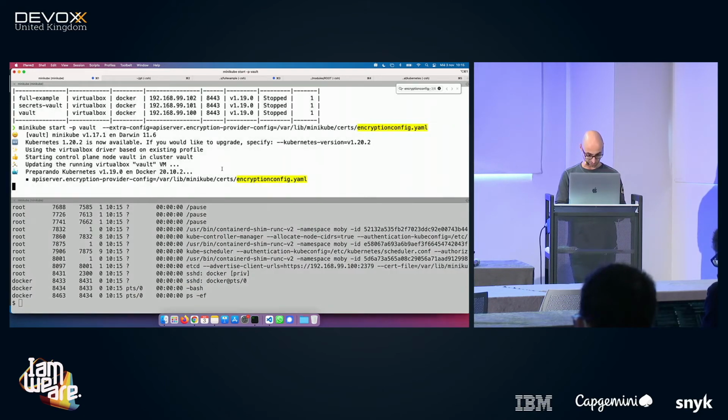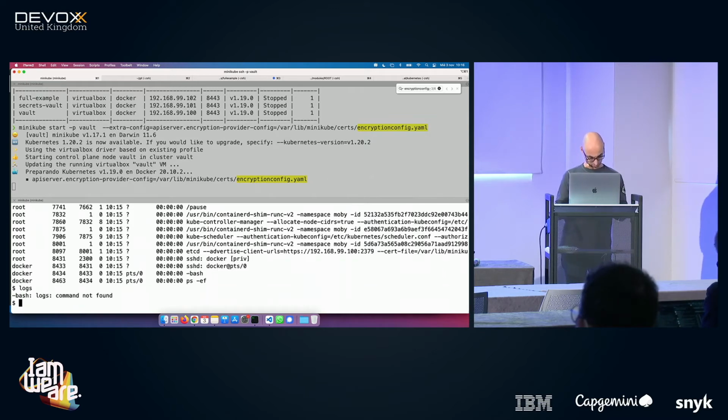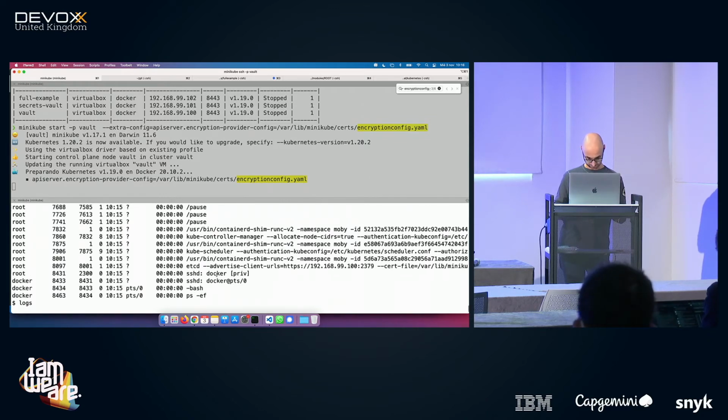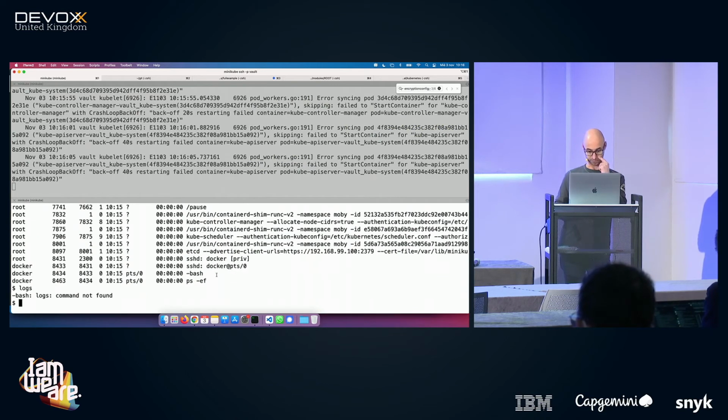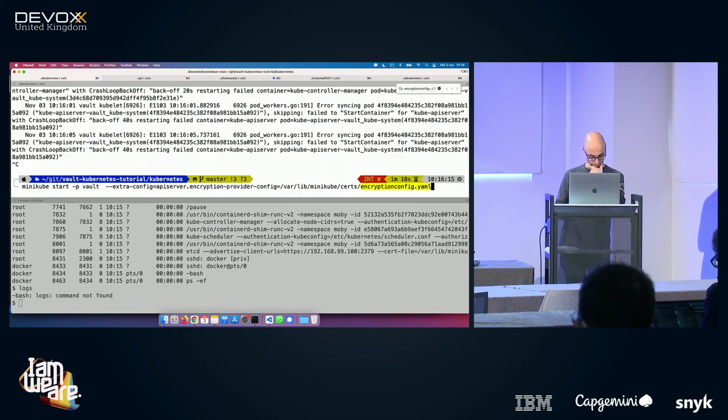Let's see if it's going to fail for the same reason. There are no logs here. Restarting failed Kube API server. Yeah, it seems there is some problem, but why? It's named vault. In theory, oh.